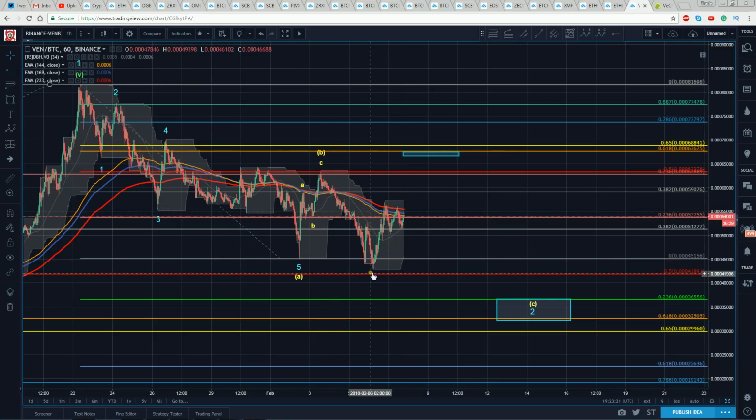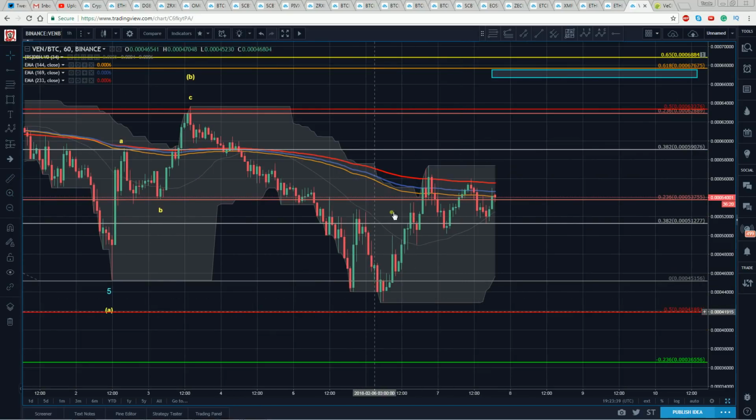So that looks like I might have a 1, 2, 3. This could be a 4. I could be in the midst of a 4, so if I open that up, you can kind of see that. So how would we quantify whether or not we're going up or down? Well, we've got to get a 5-wave structure. We're trying to qualify this pivot. Could that be our low? Is that our C wave?